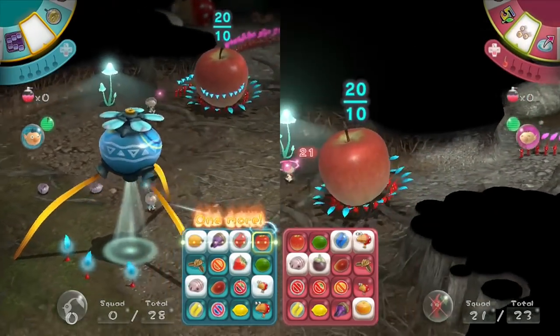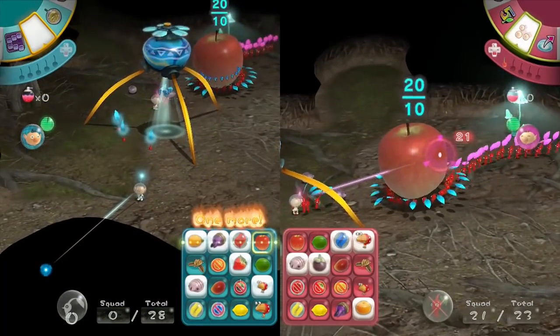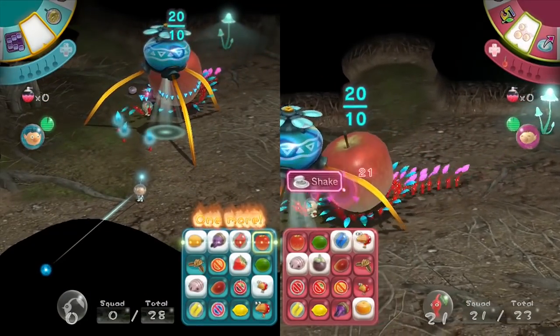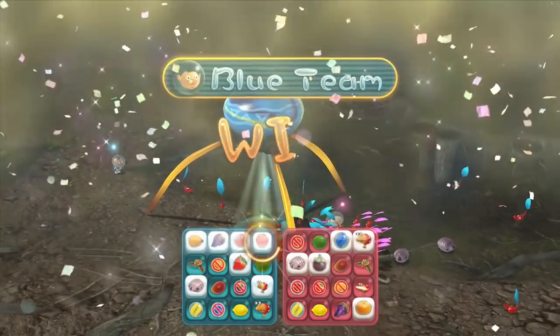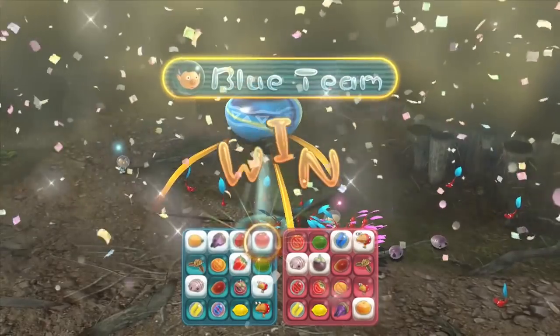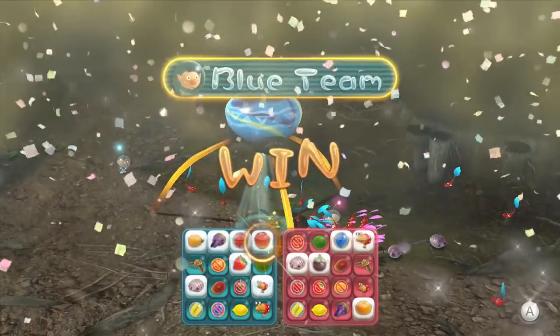Come on, Pikmin! No. Wait, did you try to block me? Yes! Come on! Not gonna work. Get in the onion. Yes! No, you cheater! Oh my god. So epic. I wasn't going in for that. That's why. Blue team wins. Blue team wins! I've been playing this all day. I don't even want to move.